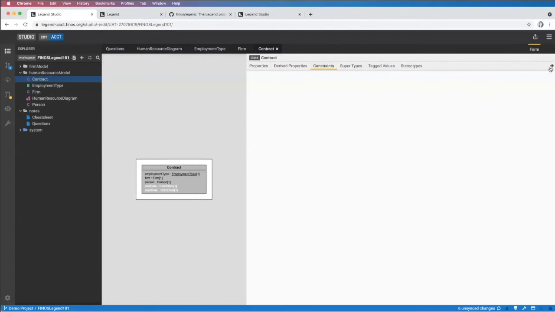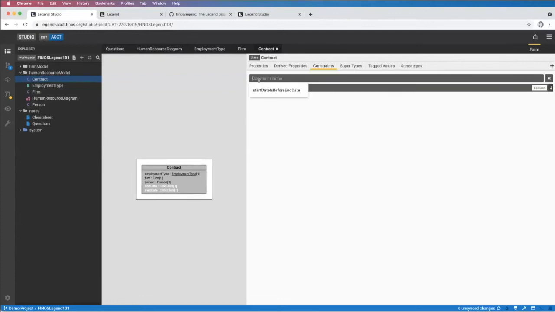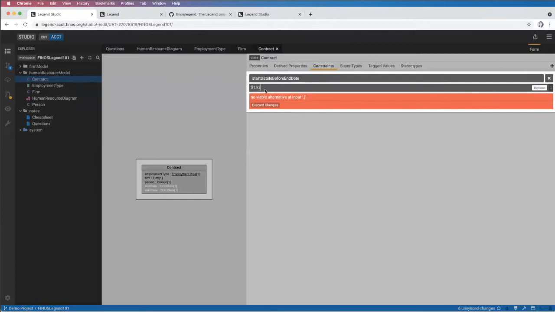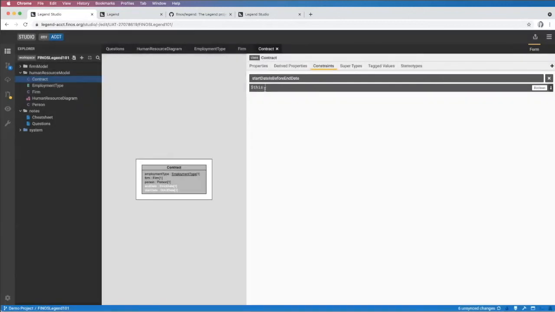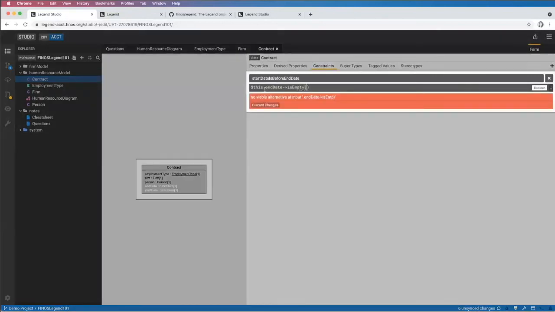Okay, so now let me create a constraint that the start date is before end date. And we make use of this little code snippet again. And I would like to define that when we have an empty end date, then everything is fine, right?